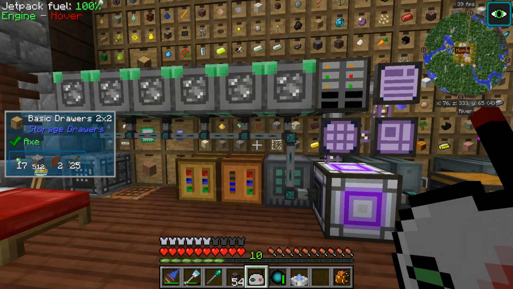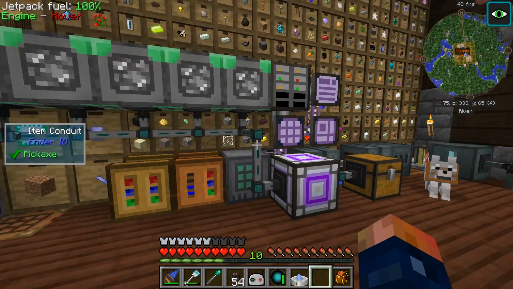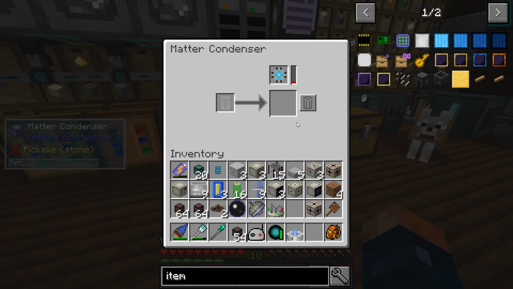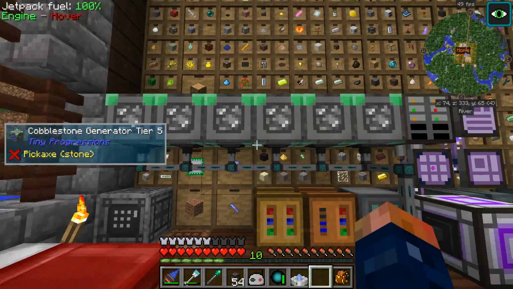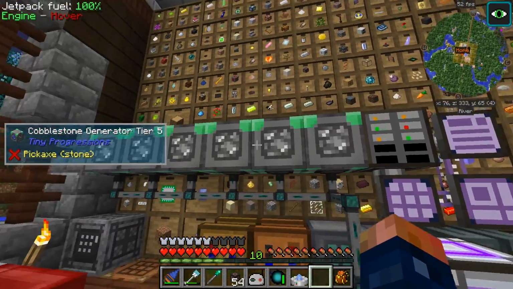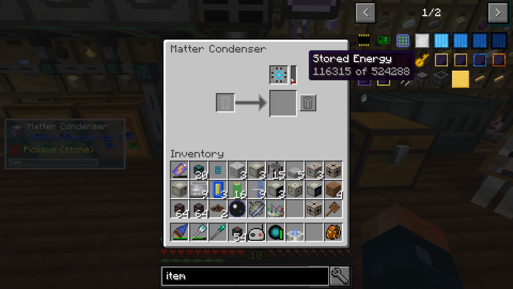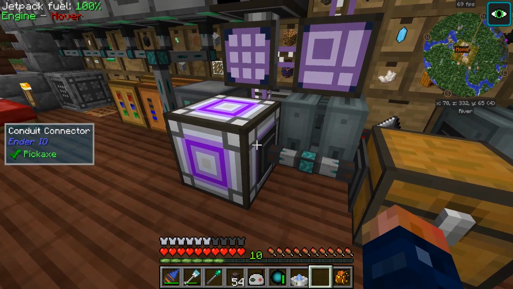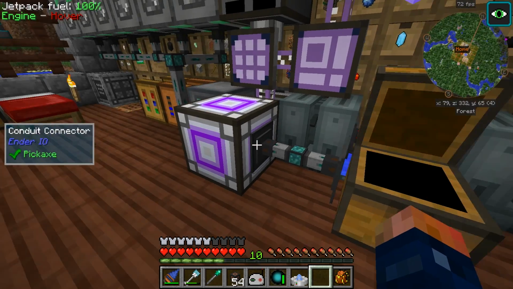Alright guys, so we have a bit to get done today. One of the first things I really want to talk about is the matter condenser, okay? This guy right here is going to be making singularities for us. I just have it set up to where it inputs as much cobblestone as I possibly can. I think this is honestly too much for the conduit to handle. But it's filling up relatively quickly, and then hopefully it will automatically export once the item gets put in here, and it'll just put it into this chest for us.